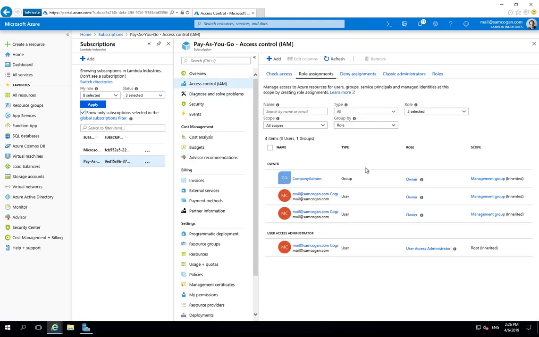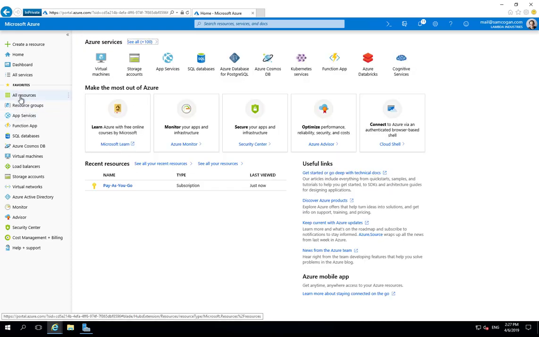Role assignments. You see here we've now got company admins applied, and you can see that's inherited from the management group. So we can then go and apply all the management roles we want at the appropriate level, be that management group, root, or subscription, and they will flow down the chain, making it much easier if you're having to manage lots of subscriptions and you want to apply rights on groups of subscriptions, then you can do that.